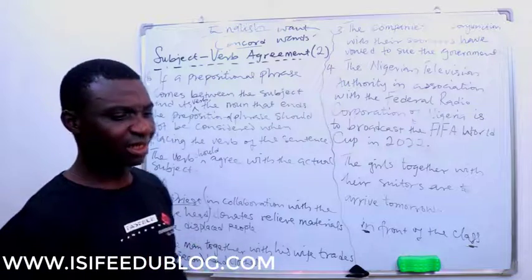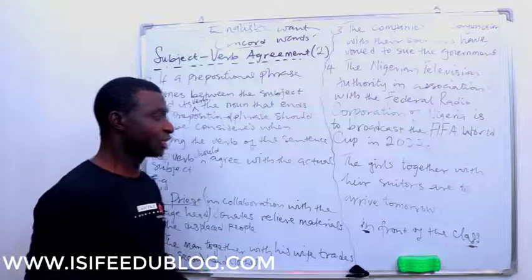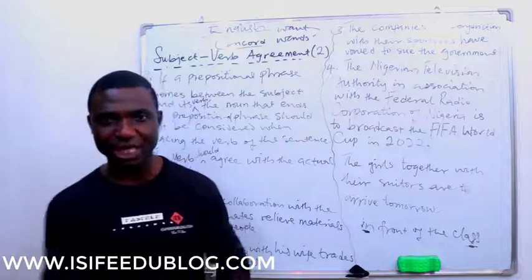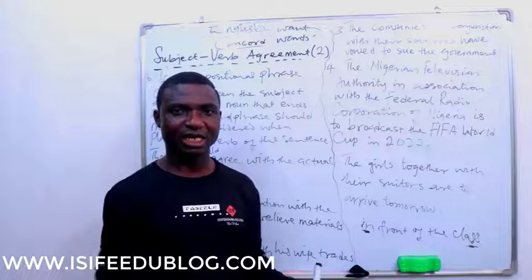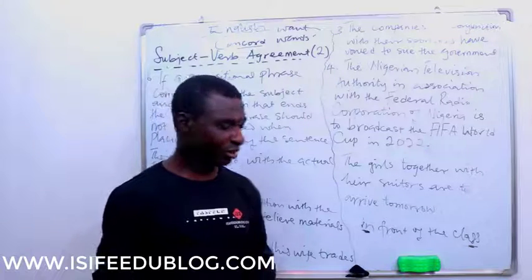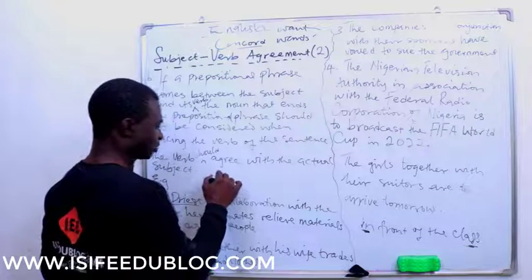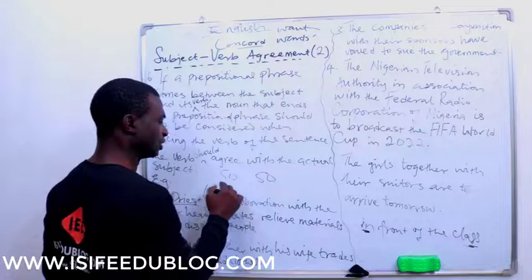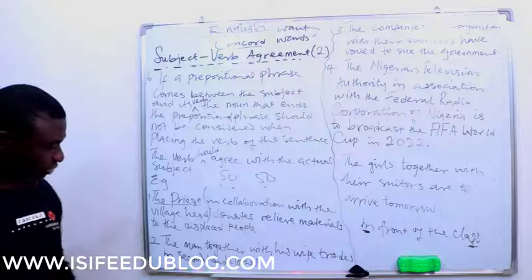Now, there is a reason for this kind of sentence. You don't just wake up and use it. If we share action 50-50, you don't wake up and say, you in collaboration with me. No. If I contribute 50% and you contribute 50%, it should be you and I, not you in collaboration with.